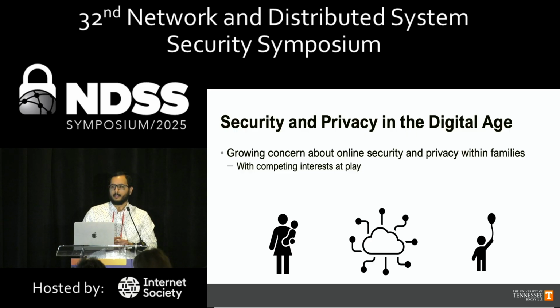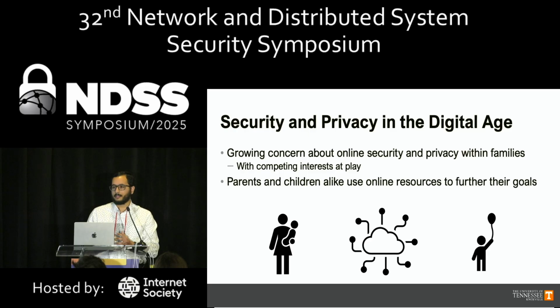What I mean by that is that there is a kind of competition of interests within families, wherein you have parents who want to protect their children from the things online. They want to restrict their access to devices through using something like time limits, or they want to restrict their access to certain content by using content filters. On the other hand, you have children who want digital autonomy. They want to be able to access what they want. They want to be able to use their device as much as they want. So you have competing interests at play.